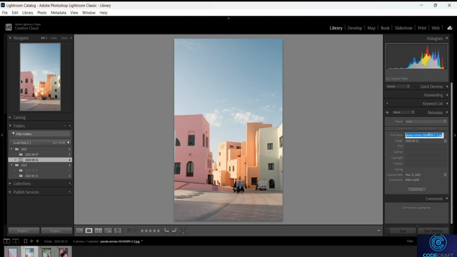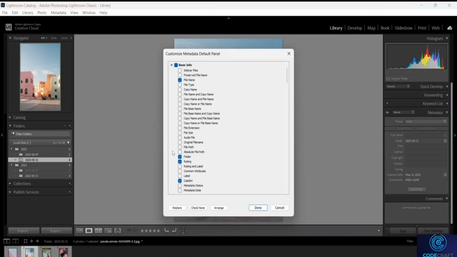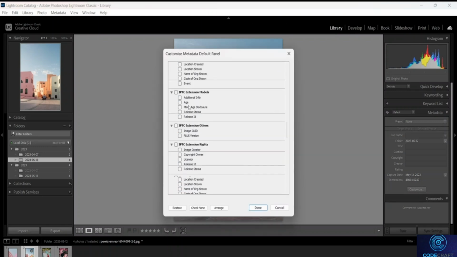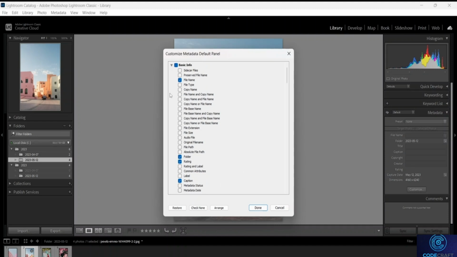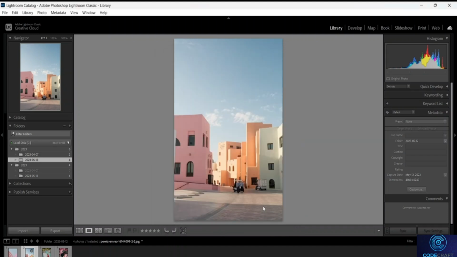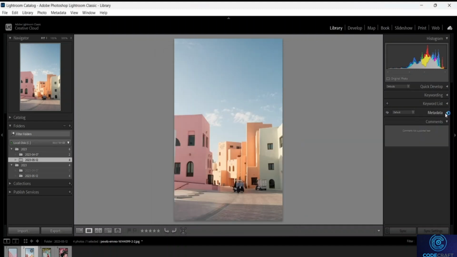Okay, so if you want to change the name of the photo, then you can change it by selecting this backspace-like icon, which is similar to text formatting, and then type in whichever name you want, and then you can also see the dimension, capture date, and all of those. And if you want to customize it, there is also an option for it, and then you can put in whichever type of details you want, and after you're done, just click on Done. Then you are also good to go with metadata.